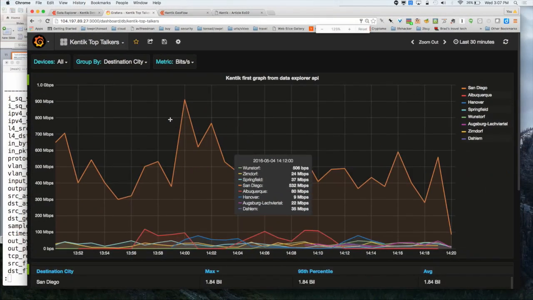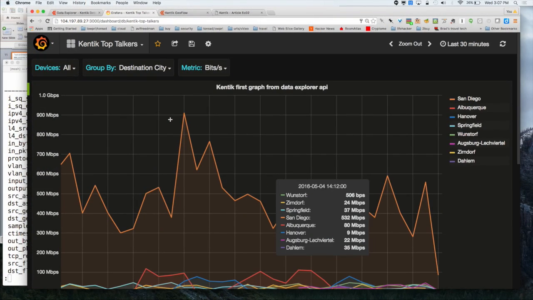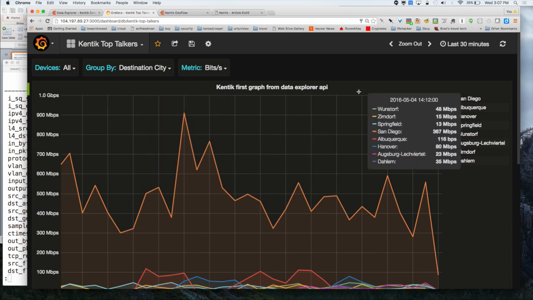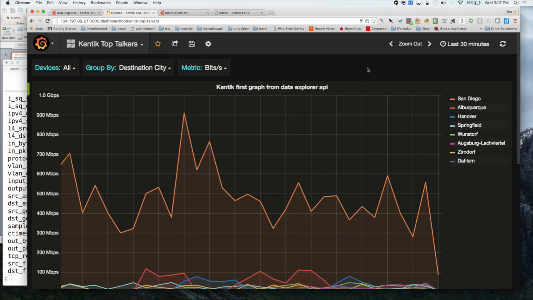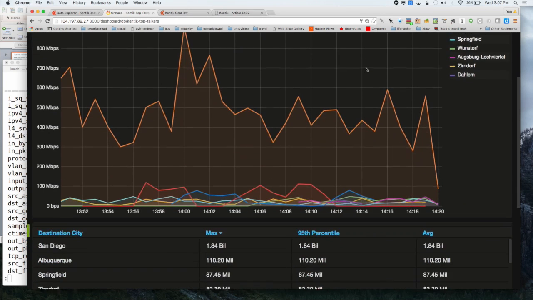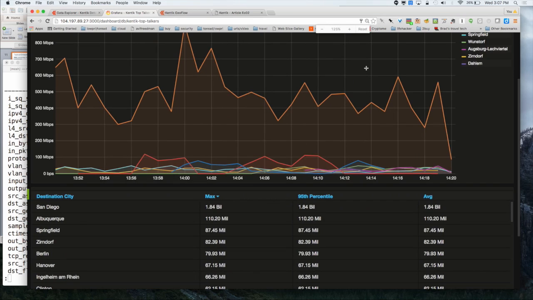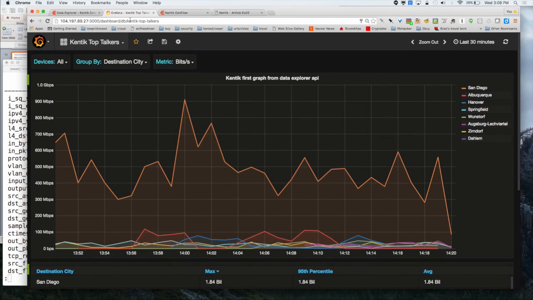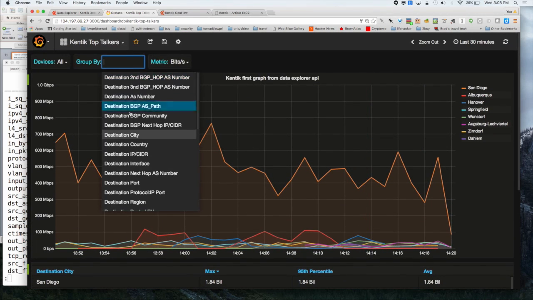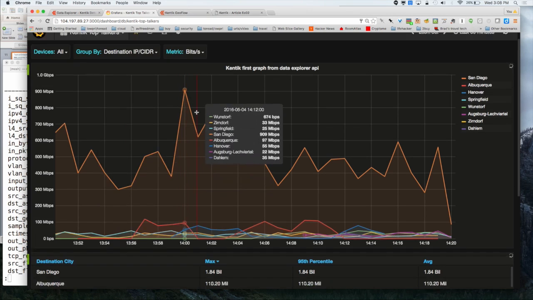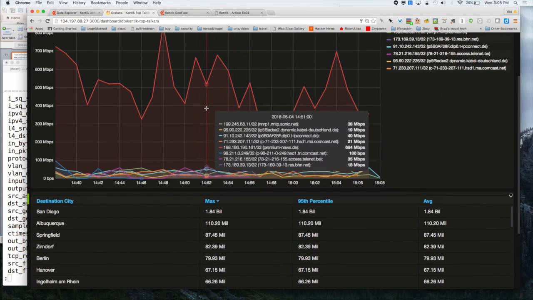I'll show you a couple other things. We have a native data connector to Grafana. So for people that are using metrics, we actually look like a Prometheus or Graphite or any of those backends. And so you can put your system, your application data in, but then do the same kind of, we don't have filtering yet, but the same kind of slice and dice. So I can say, okay, now show me the top IP addresses, and it'll look them up.